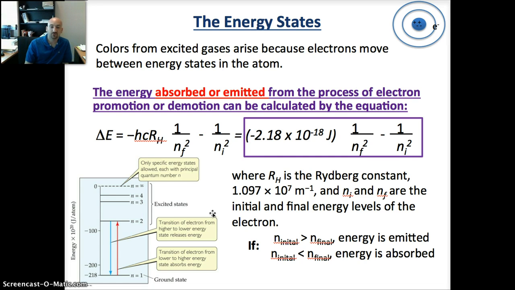So if you just think of this figure down on the bottom left as basically a ladder. The lowest energy state is n equals 1. It's that bottom rung on the ladder. It's termed the ground state. And as you move up the ladder, each rung is now 1 higher, right? n plus 1. And so the energy increases, and this is termed the excited state. And so as it moves up and then drops back down, you're emitting energy. So the reason we get line spectra is just due to electrons jumping from one orbit to another.